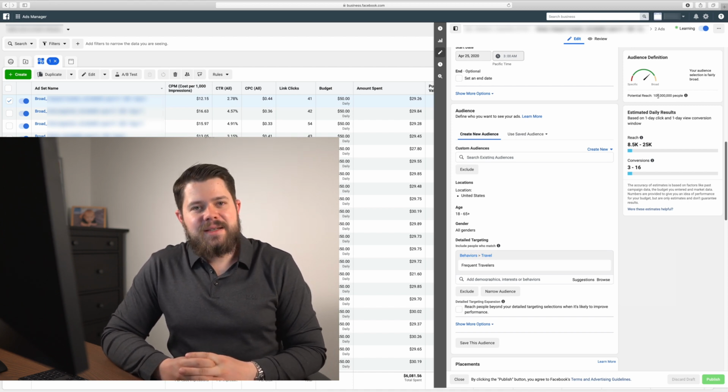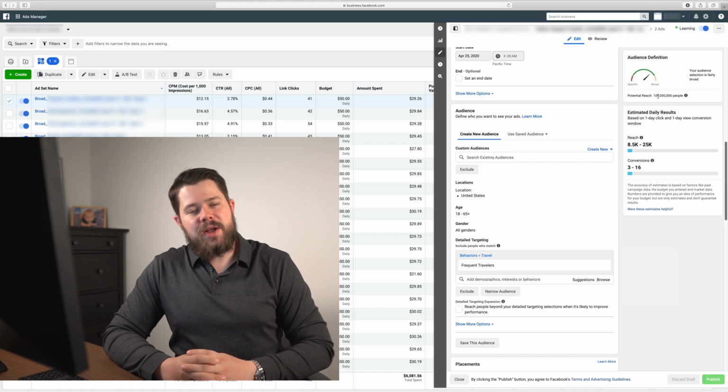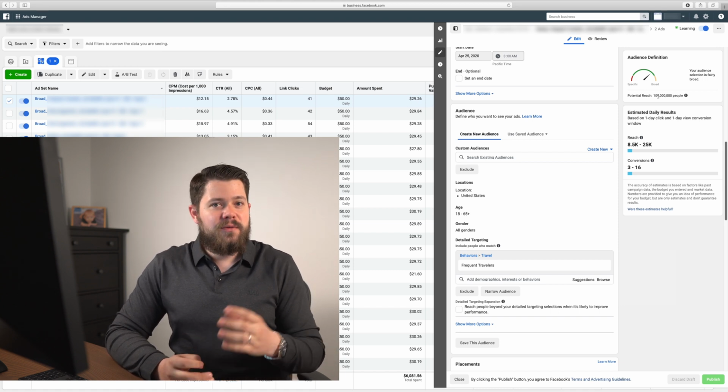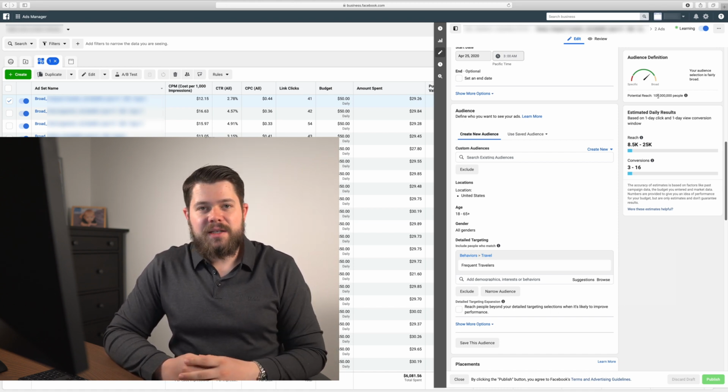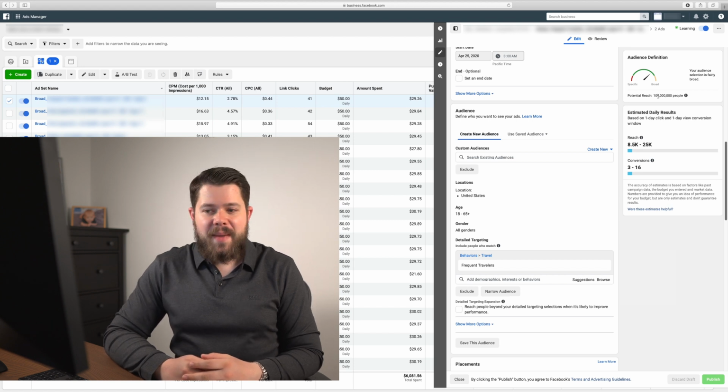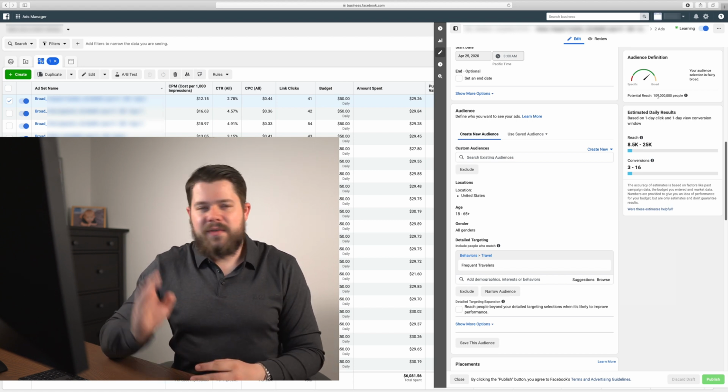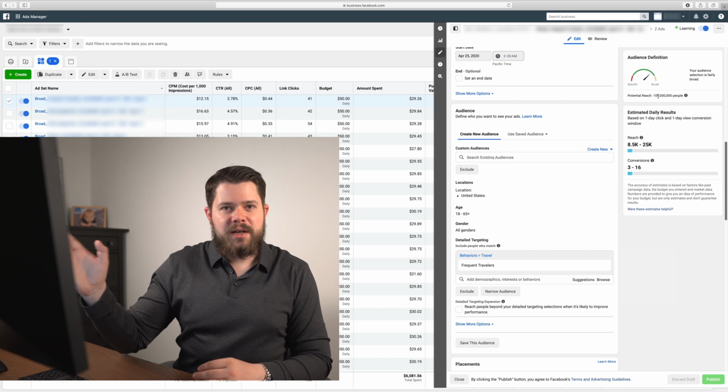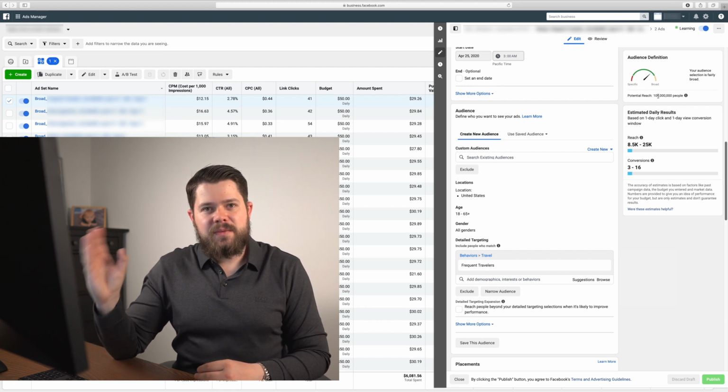So you can see that it's not even so much about the targeting, because if you have, for example, a Pixel that is working great, and you have a campaign with a lot of data, you can even throw 100 million people at Facebook, and it will just make it work.